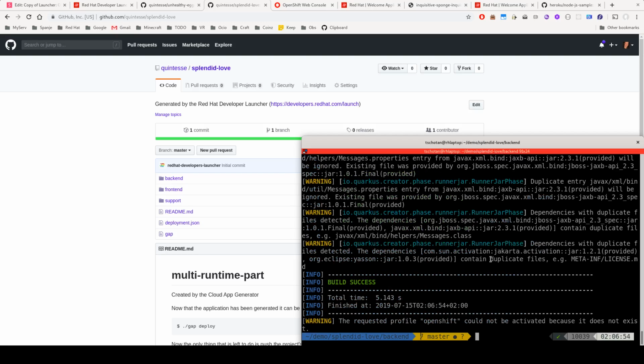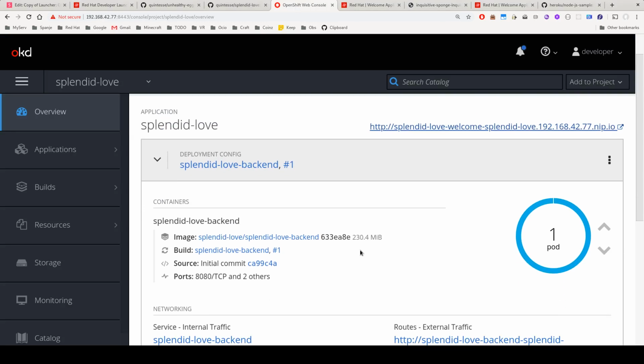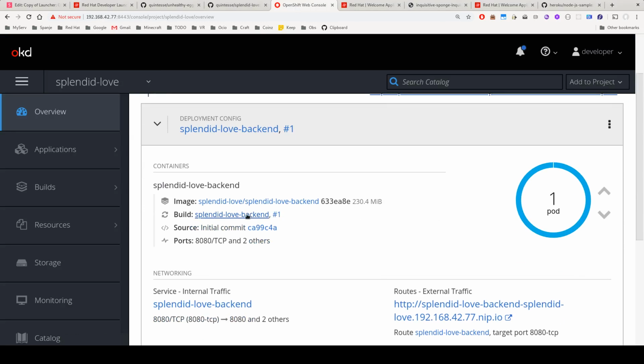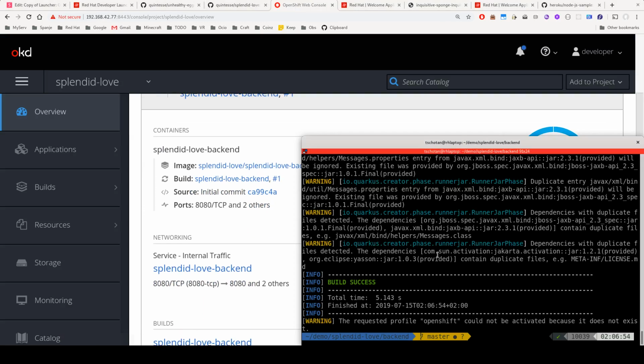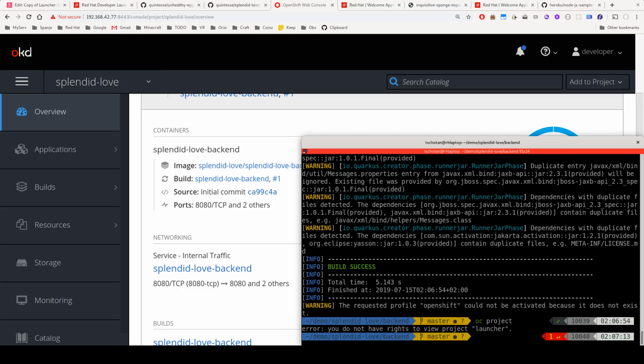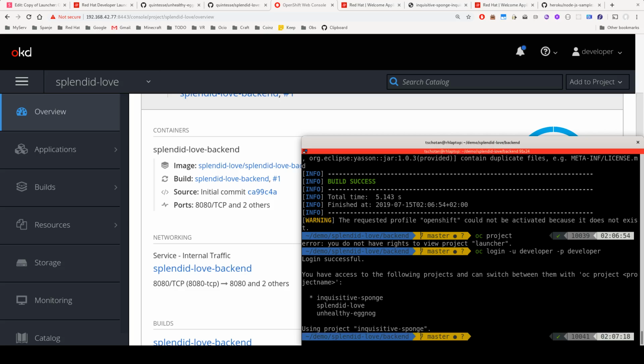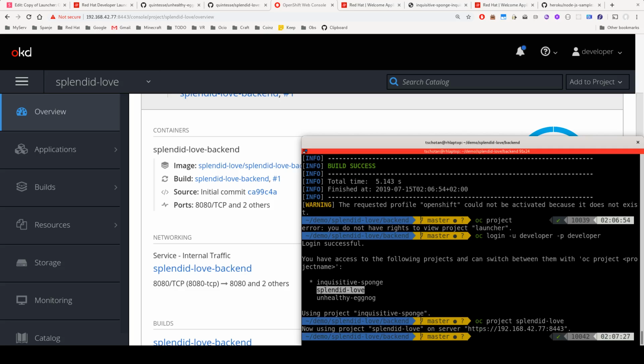But now I want to push this code to the project that we have here, which is this one. So how do I do that? Well, I first need to make sure that I'm connected to the right project, so let's log into that one.